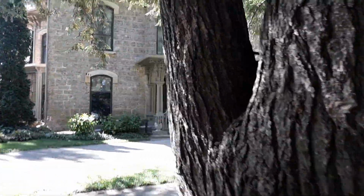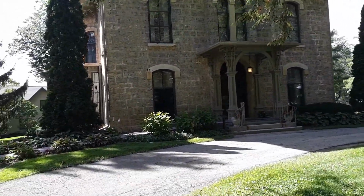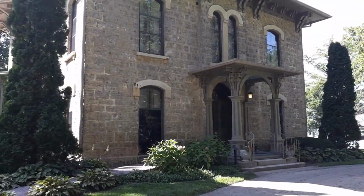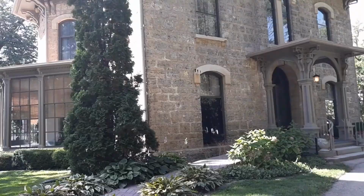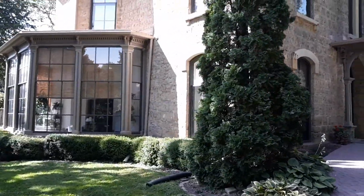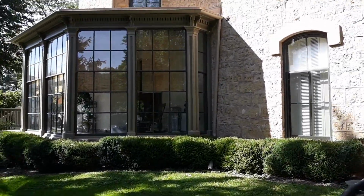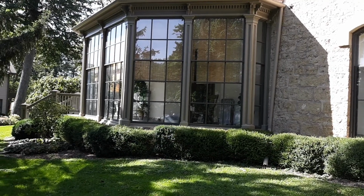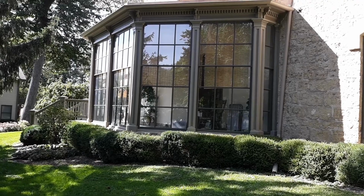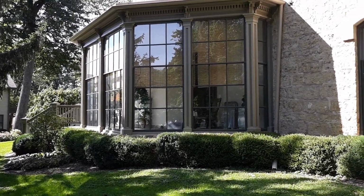And we walk around here to the other side of the house. And I showed you the French door to the sun porch a while ago. This is the sun porch. In England they call it a conservatory. But actually those lower sashes all raise up to the top, so it was a very breezy open porch, as well as they could put the windows down, and then it was a more enclosed porch in the wintertime.